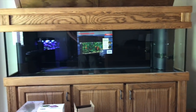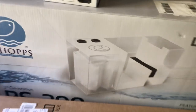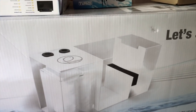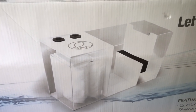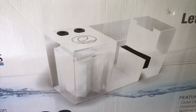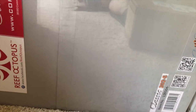The stand is going to have plenty of room to house the sump as well as all the other equipment, including a reservoir for auto top-off. Let's start with the sump. This is the eShopps RS-300. We're going Berlin style, which means I'm not going to have a refugium. The reason is simple — basically to keep everything simple, one less thing to deal with. When using pond matrix in this sump as the media, I'm not going to need a refugium in order to help with water parameters. This is going to do just fine. I'm going to be using the Reef Octopus Classic 202-S skimmer.